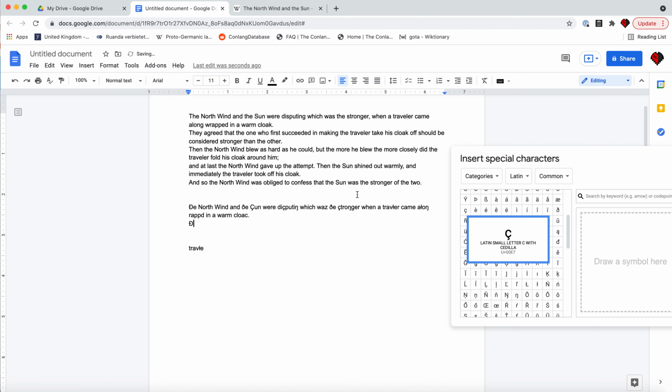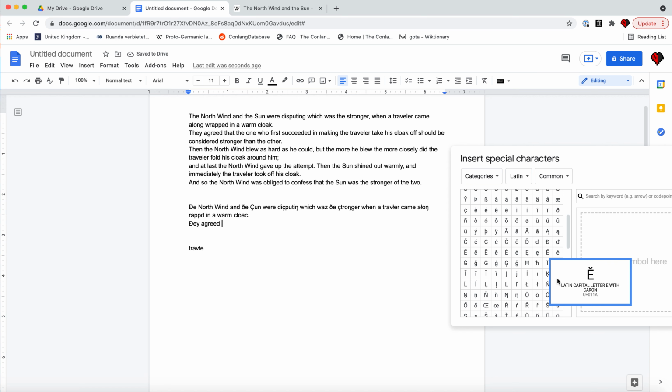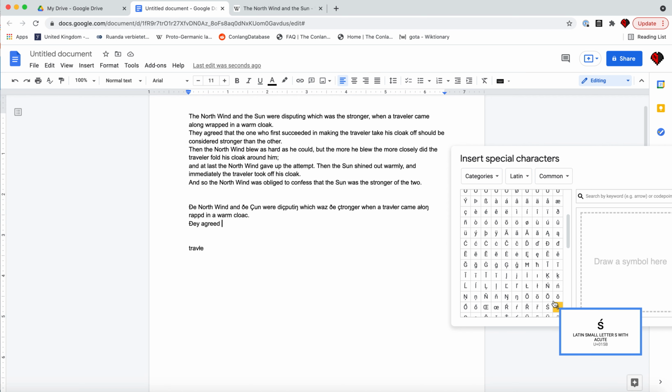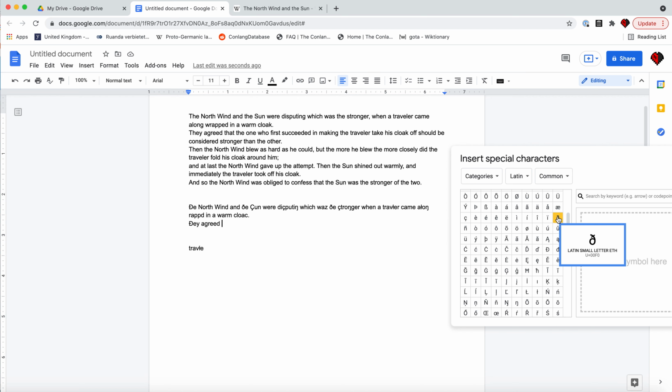They agreed that the one unpronounced consonant is pronounced.